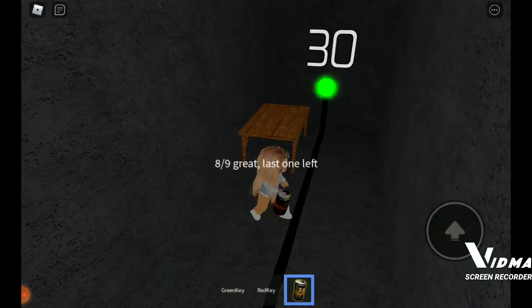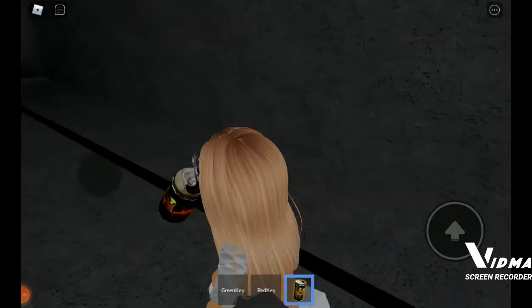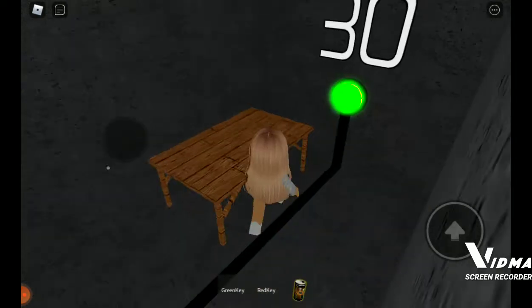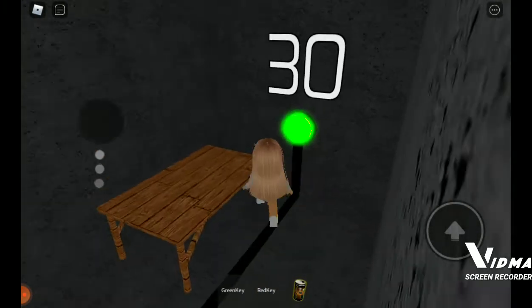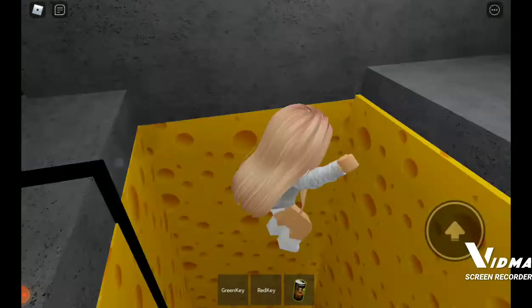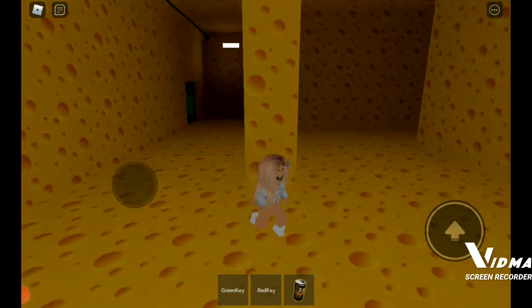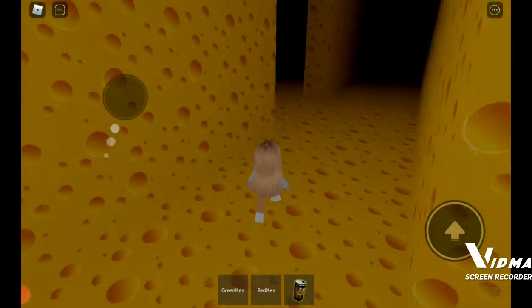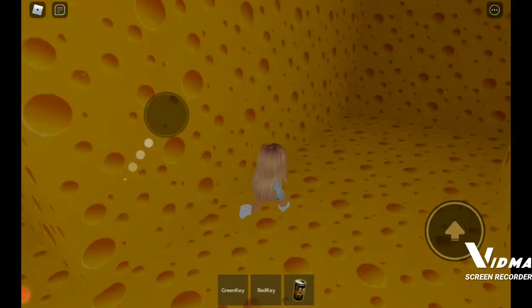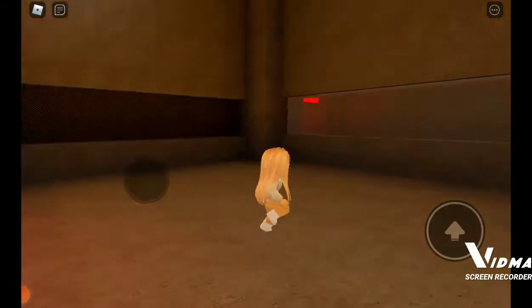What's this stuff? Wait, I've only got one more cheese left. I don't know where it is, though. What's this for? I'm just going to press it. I'm just going to follow this thing. I don't know what it is. I'm just going to follow it, though. Rat, please do not come for me. If the rat comes for you... Oh, no! I lost all my stuff.